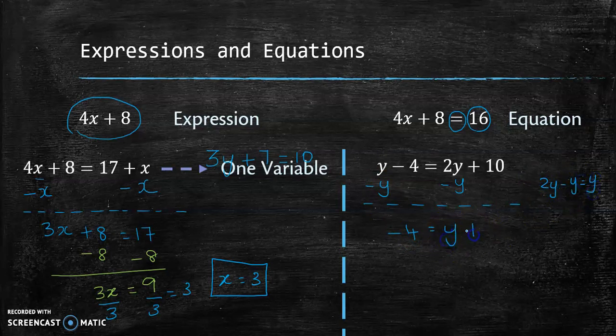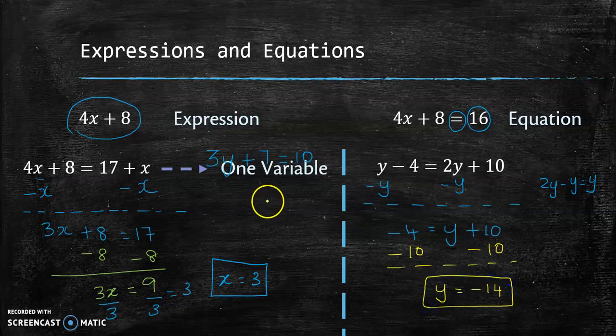y plus 10. So with the variable y, what do you have here? Plus 10. So what is the additive inverse of plus 10? Minus 10. So we will add minus 10 on both the sides. So y equal, what is negative 4, negative 10? It's negative 14. I hope this concept is clear for you. Whenever they are asking you to solve equations with one variable, you have to make sure that you are adding the additive inverse and finding the value of y.